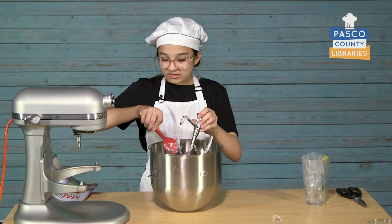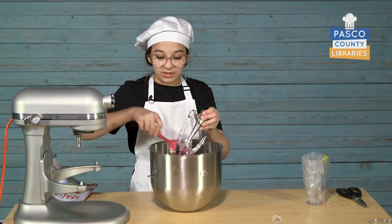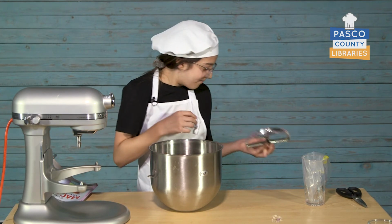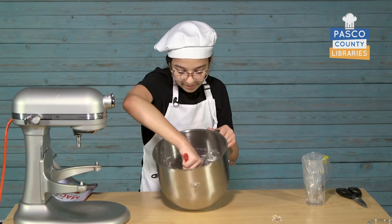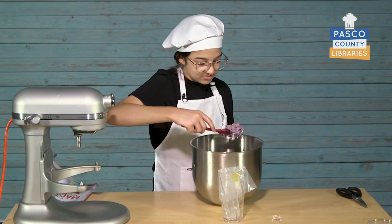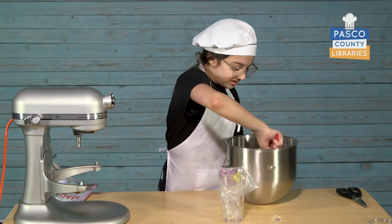Now you can also use a whisk attachment for this, but we're just using a paddle. So we're gonna do that, and just make sure it's incorporated. And now it's that time again. We get to put it into a piping bag.